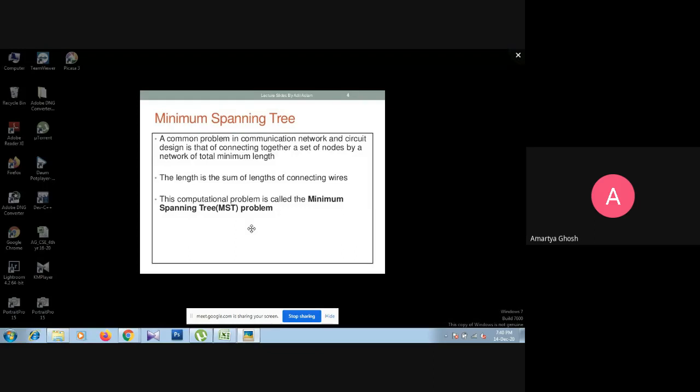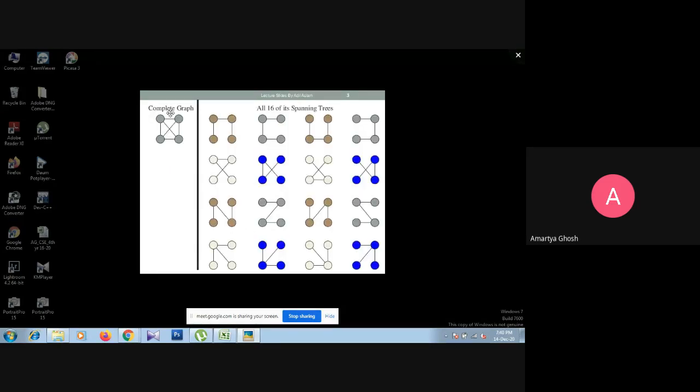So whatever graph is given, this is the complete graph. From this complete graph, when we derive one spanning tree, at that time we have to calculate the minimum weight. We have to check what is the minimum weight of a particular edge.